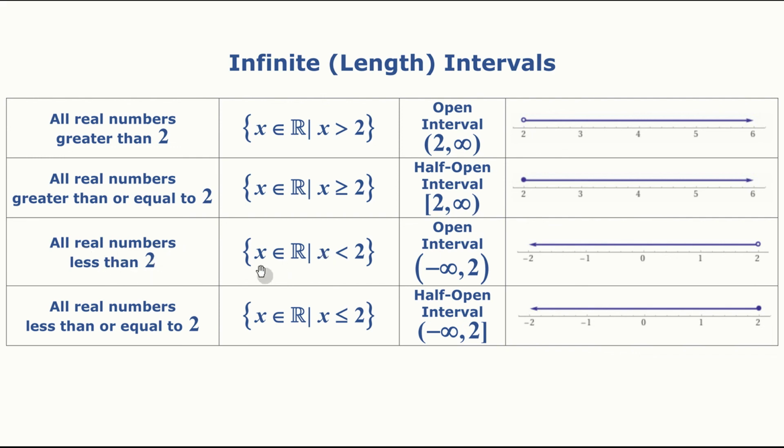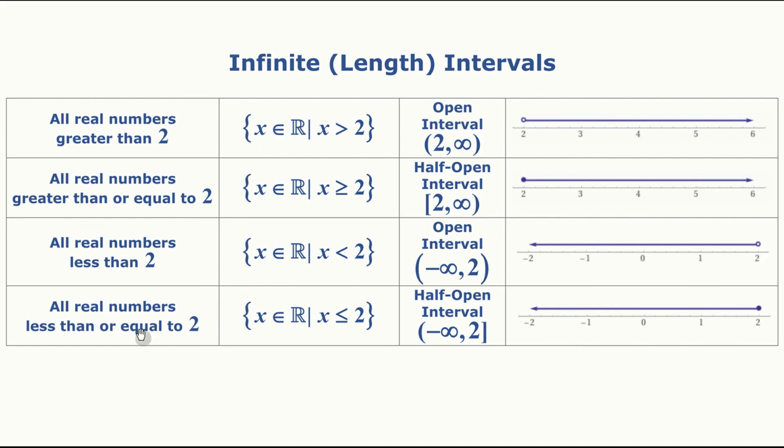So it's all x belonging to R such that x is less than 2. So where does this interval begin? See, do a graph, it'll make a lot more sense to you. It has no beginning. That's why you have negative infinity as the starting point, comma, but where does it end? Yeah, it does end at 2. So there you go. Does it include 2? No. That's why you have an open circle.